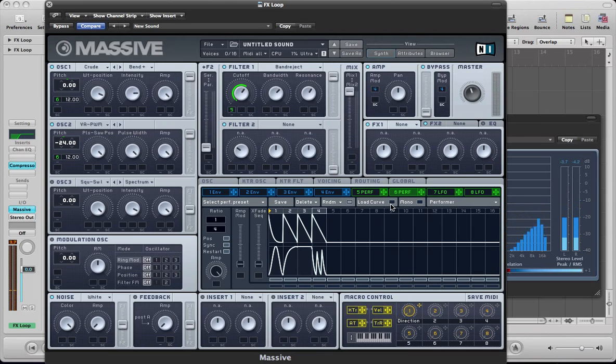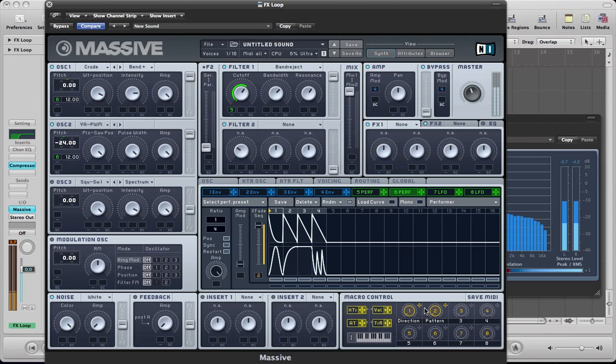Quite a cool sort of pattern with the sound, and again we can use a macro down here to control this X-fade sequence. Could rename this pattern.